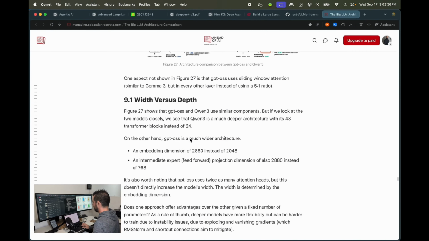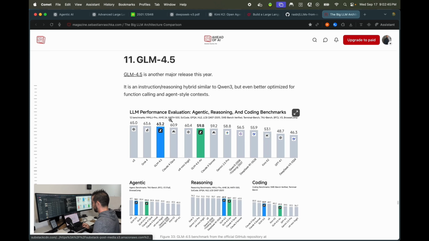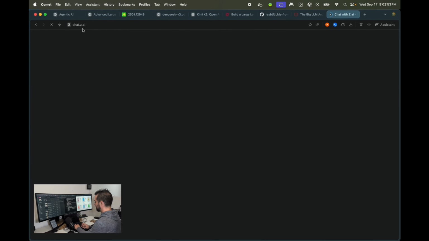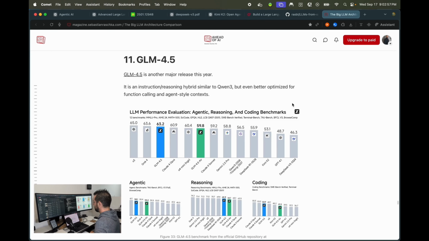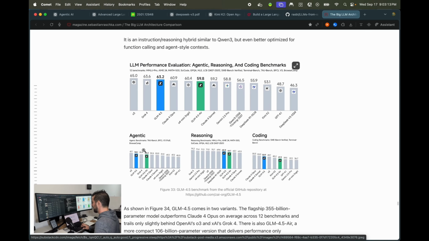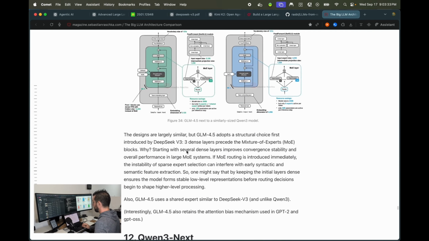Here are more models like OpenAI's open model and Grok 2.5, which they released, and GLM, a very interesting model from Zhipu AI. They have the domain z.ai. I recommend checking out that model. There's a free chat, but also via OpenRouter, because it's a powerful model in terms of its agentic power, its ability to use tools and follow instructions. They have a subscription plan that I think is $9 a month, and it's much higher usage than Claude Code. So many people are switching from a Claude Code subscription to the GLM 4.5 subscription and using it with Claude Code or other editors. Highly recommended.